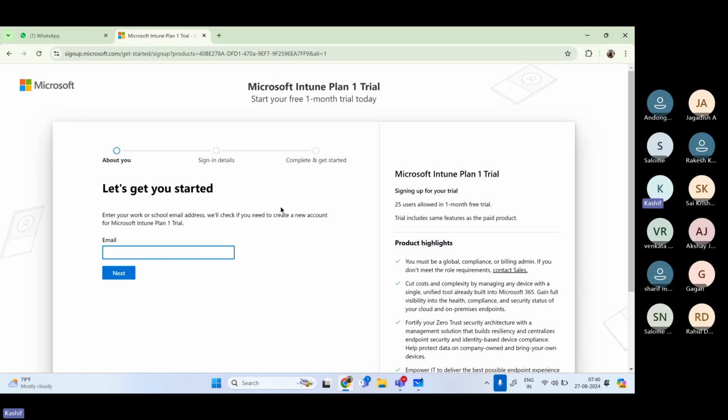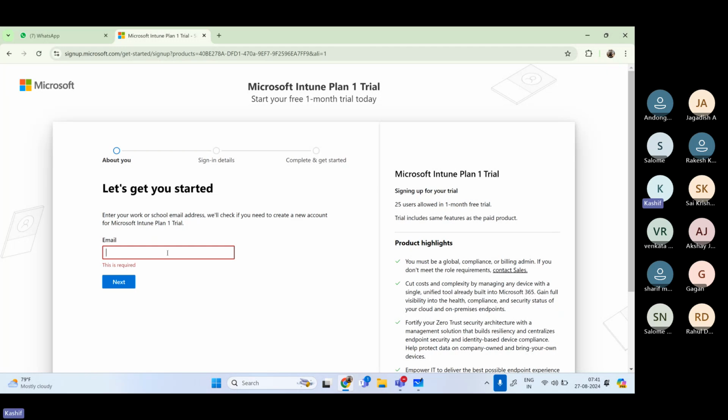So it is going to give you 25 licenses, 1 month free trial. And this trial is going to work as the paid version. You will not have any limited features on that one. Whatever features you get in the paid one, you are going to get the same features in the trial one.